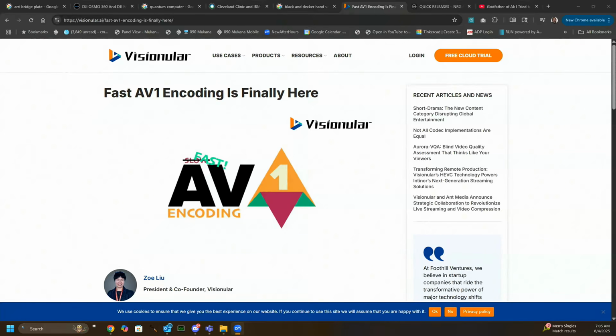I don't know. They have a free cloud trial that you can try for encoding AV1. So you might give them a look, try it out, and see if that'll do the trick for you, and see what kind of hardware. I haven't dived deep enough into it to see what kind of hardware is required to do that, if any. It may do it in the cloud. If it does it in the cloud, I don't know if it'll do it real time, but there's a choice. Roger, hopefully that helped you.